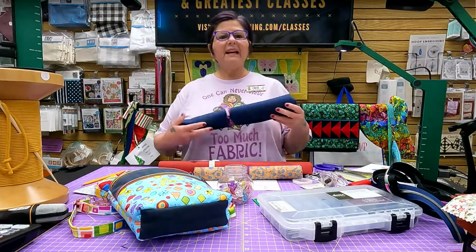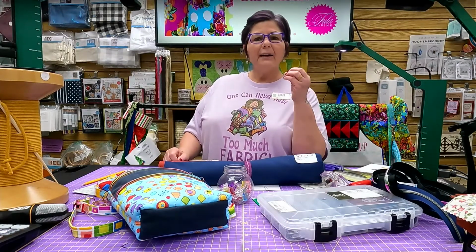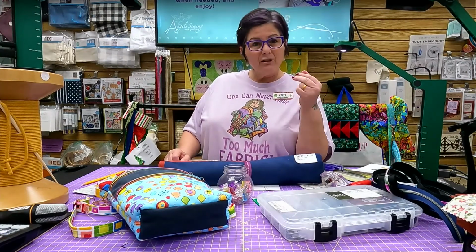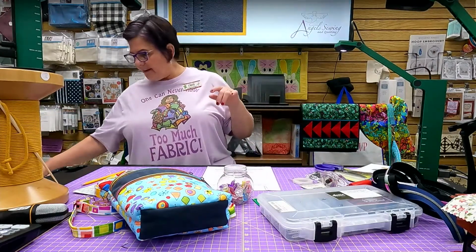And we also have canvas. So there's quite a bit to choose from. I didn't grab a vinyl, but we also have vinyl. We have some really cool sparkly vinyl, which is machine washable and you can iron on it. So that's really kind of cool. So there's that for fabrics.